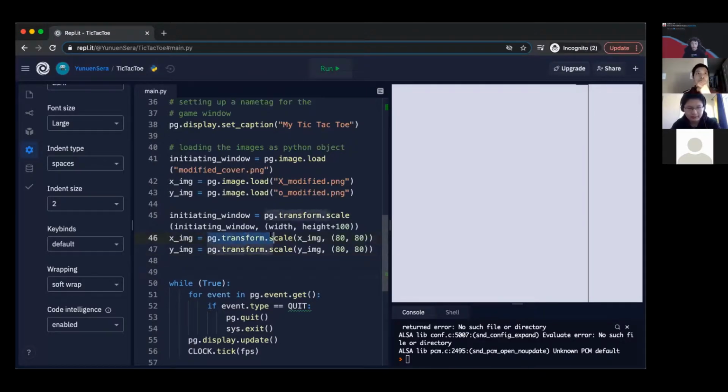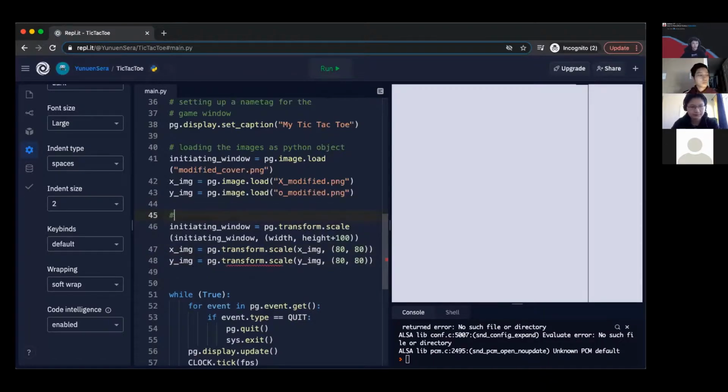So we have Pygame, and then we want to transform it and rescale it. So this is what this function is for. This is which image we have already loaded in that we wish to resize. Then we have to make this little tuple here, which contains what the width and what the height should be. So this is what we're doing right here. I want to explain what's going on, so I'll write a little comment for anyone.